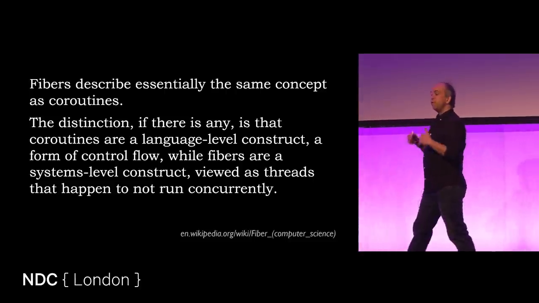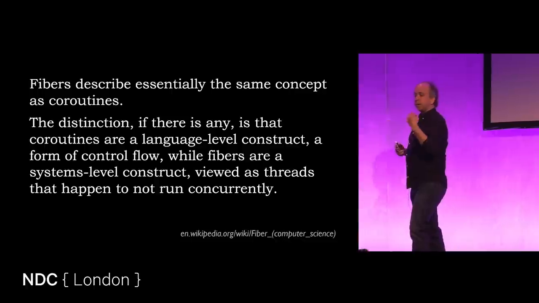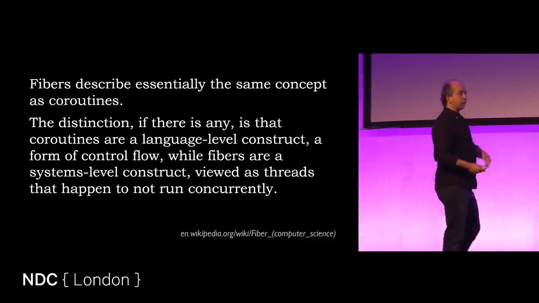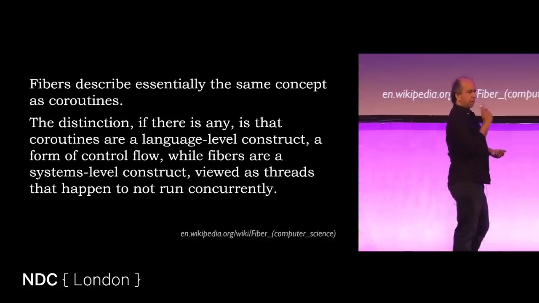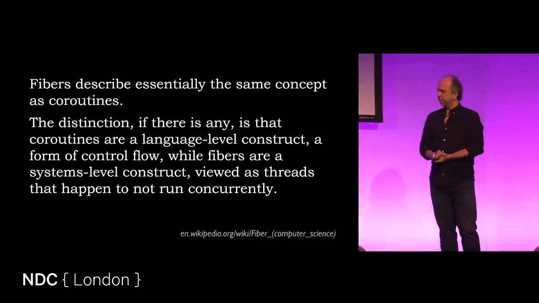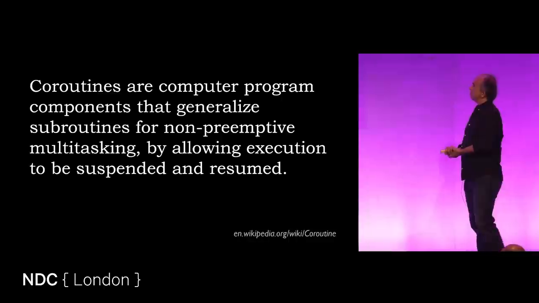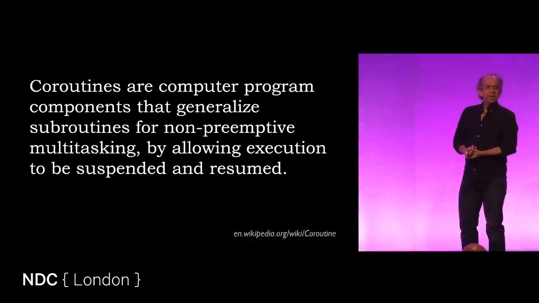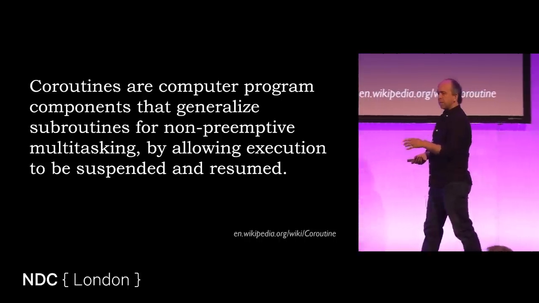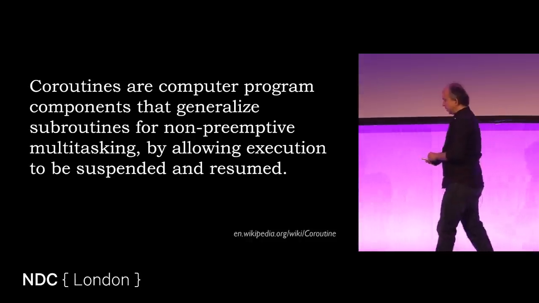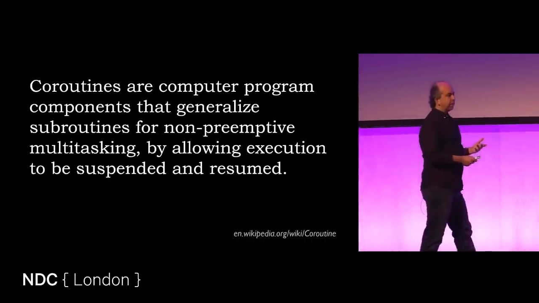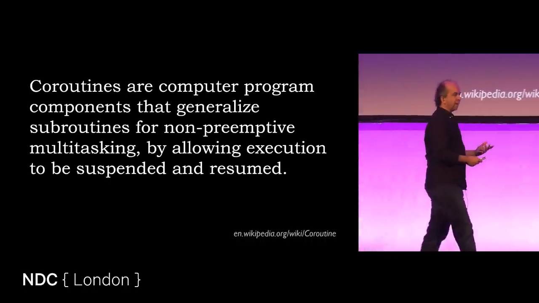The idea that the coroutine is under the programmer's direct control and is therefore a control flow construct is really important. Most control flow constructs — you've got ifs, whiles, various flavours of these things — that's what people get taught. But coroutines are a control flow construct, and they're becoming popular again. There are relatively few languages these days that use the word 'subroutine.' The only people who use the term subroutine are VB programmers, Fortran programmers, and Star Trek scriptwriters — apparently in the 23rd century all this comes back into fashion.